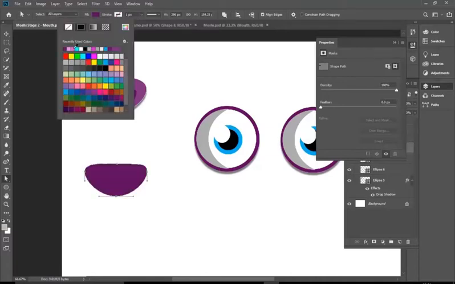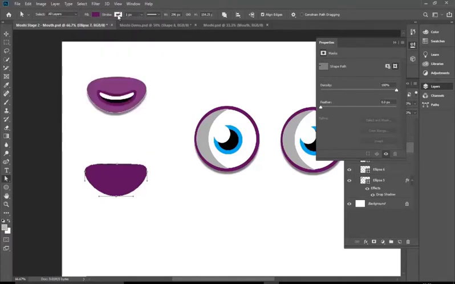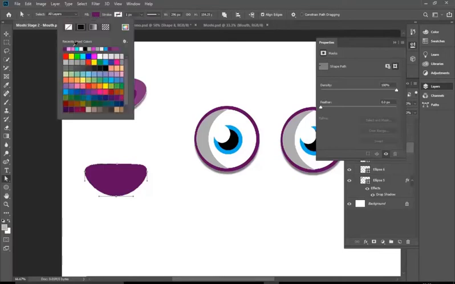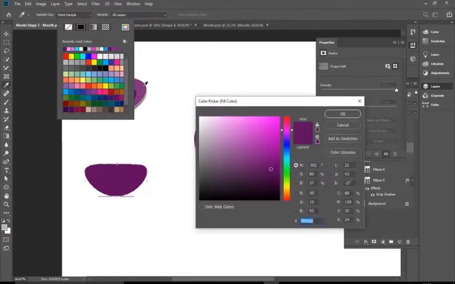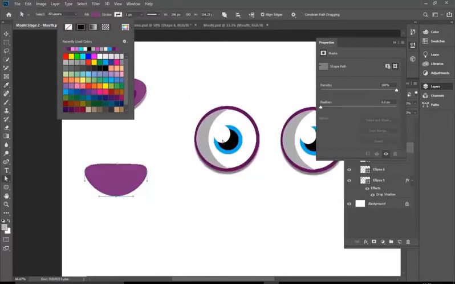Now obviously the colours are wrong, so I'm going to use the fill tool again and select my colour. That's the fill colour, and then the line around the outside, it doesn't really have one, but I think I've put a white line around it and a shadow, but we'll come back to that in a minute. That's not quite the right colour, so I'm going to change it again. I'm going to use this tool here, and then I can pick up the colour off of there using the eyedropper. Click OK. So that's exactly the same colour now.